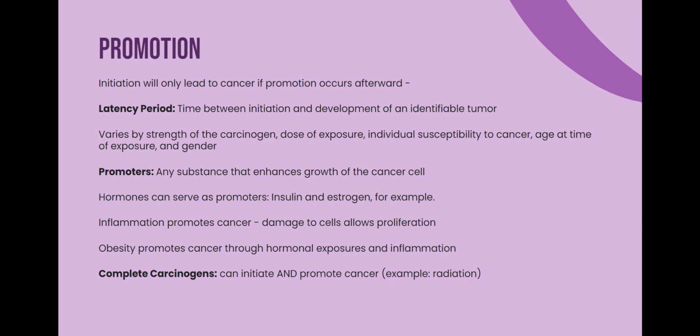So the dose of the exposure, how much, the individual susceptibility to cancer, that goes with familial cancer syndromes, which we'll talk about later. Also, things that are personal and not necessarily in your genome, like aging, will make your DNA a little less stable as those telomeres shorten and as cell function decreases and immune function decreases. A person's BMI can increase their susceptibility to cancer.